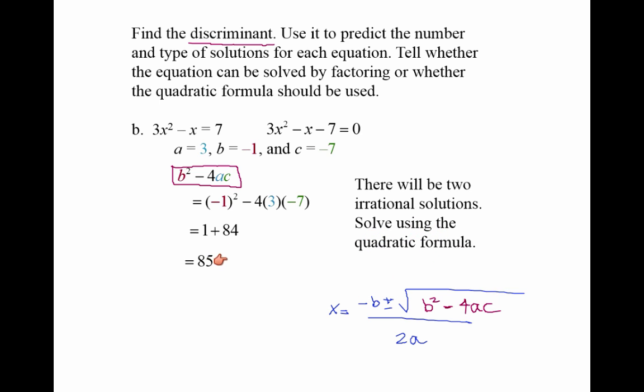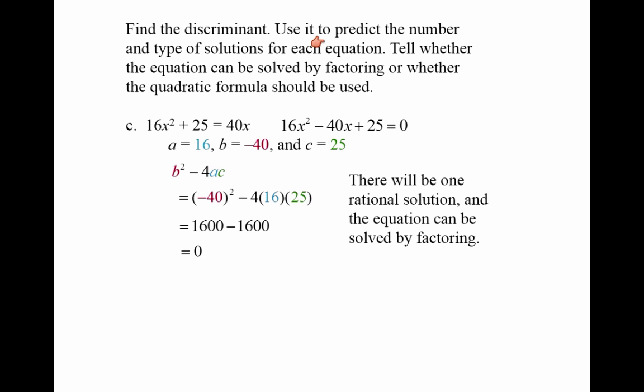So solve using the quadratic formula. We don't want to factor this. We cannot factor this really. So we need to use the quadratic formula to solve for this. Find the discriminant, use it to predict the number and type of solutions for each equation. Tell whether the equation can be solved by factoring or whether the quadratic formula should be used.